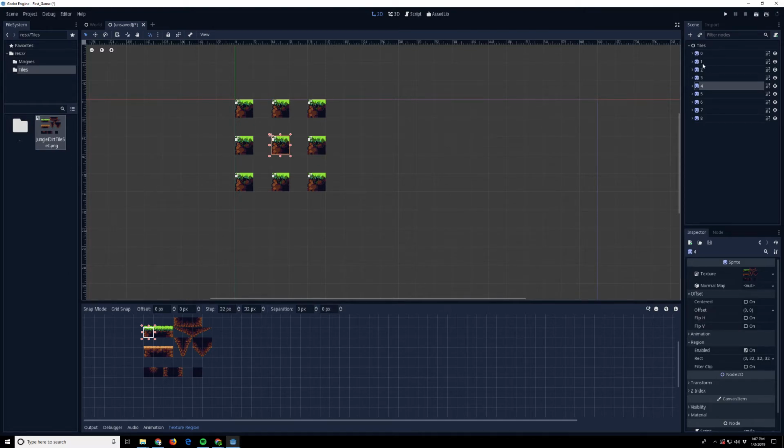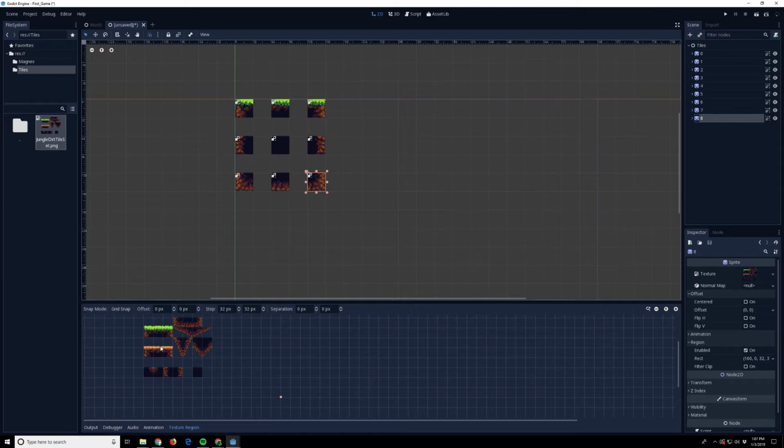So select the top middle shape, and what you're going to do is change the region down here. You can make it any region you want, but if you use the top middle one, now it's the middle segment of your tile. Top right, you can use this segment of tile, and then the middle one is just this black area here. The right side is right here, left side is here, bottom this one, bottom corner is this one, and the bottom right.